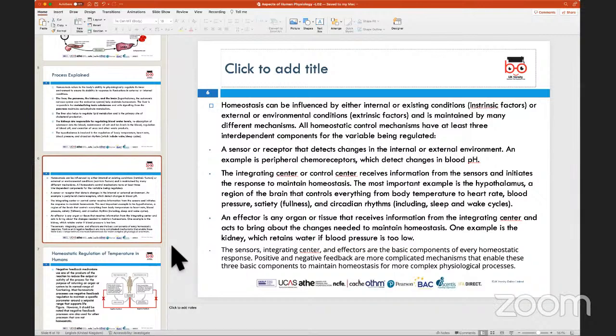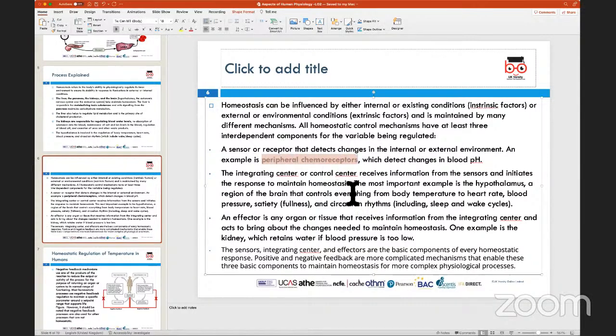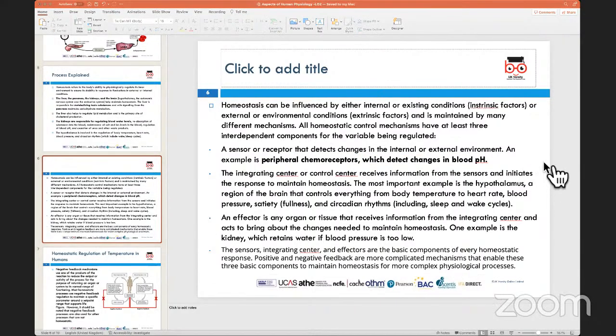But there are factors which can affect you from outside. So when we look at homeostasis, it can be affected by internal and external factors. Internal factors would be within your control. External factors, in some cases, would not be in your control directly. So when we talk about these factors which can affect the functioning of the human body, the body uses what are called peripheral chemoreceptors. These chemoreceptors determine the change in the pH level of your blood, and they can trigger the response which is generally happening.